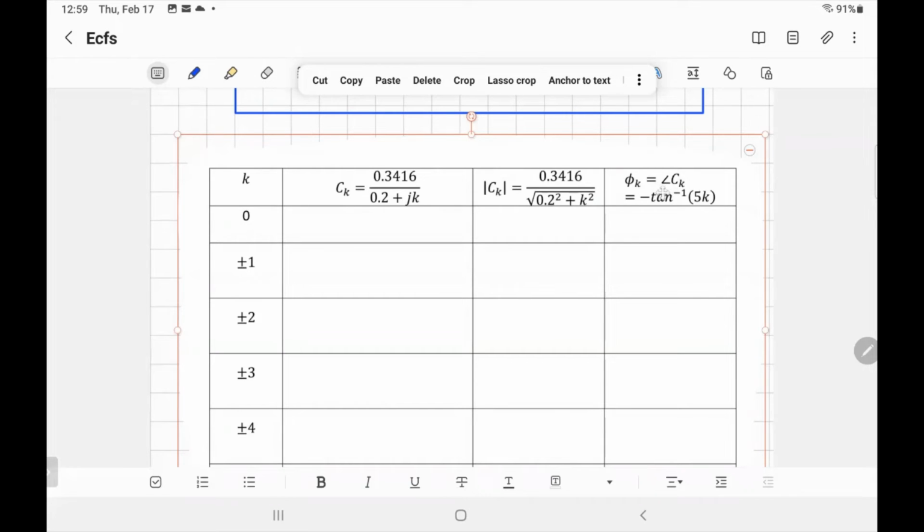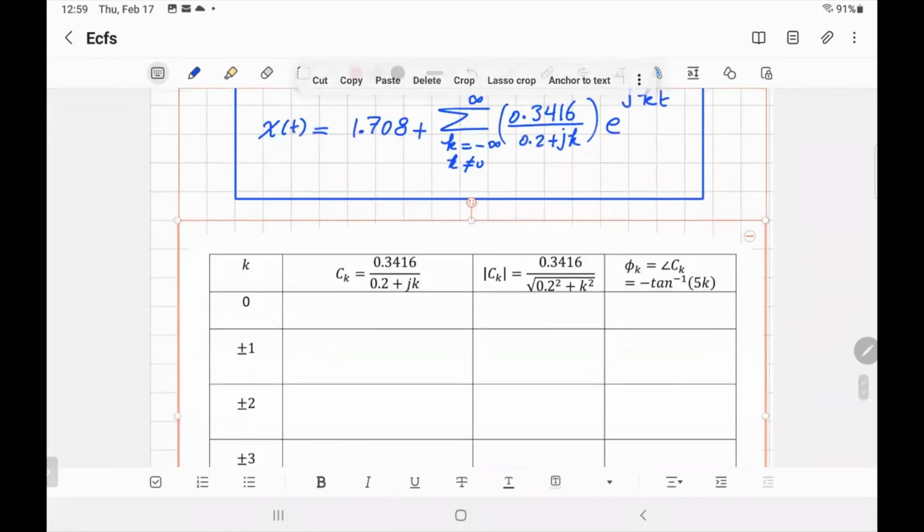What about the phase? If you have a complex number, you want to find the phase. What is the angle of a positive real number? 0. We said that before. If you have a positive real number, the angle is equal to 0. If negative, the angle is equal to pi, 180, because negative 1 means 180. If you remember the unit circle, 0 is on the x-axis to the right. Let me just show you that.